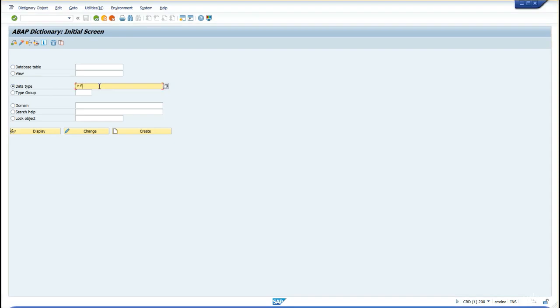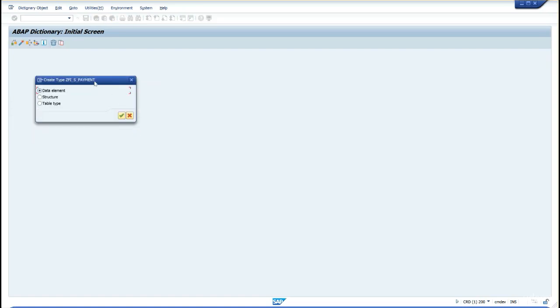I'll create it with Z and FI because it will be about finance. S for structure. And let's say it will be about payments. Say ZFIS_PAYMENT. I can create this by pressing this create button here.